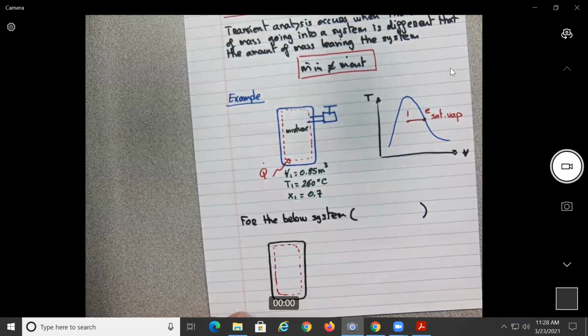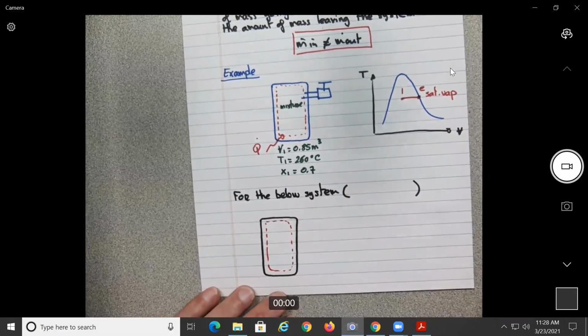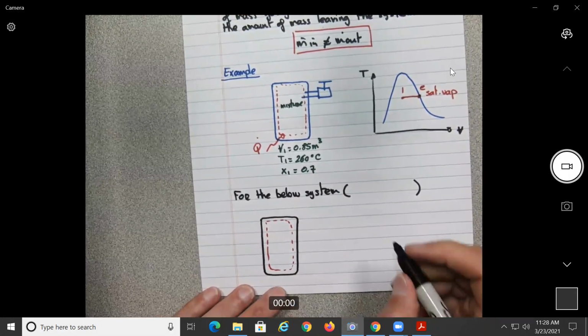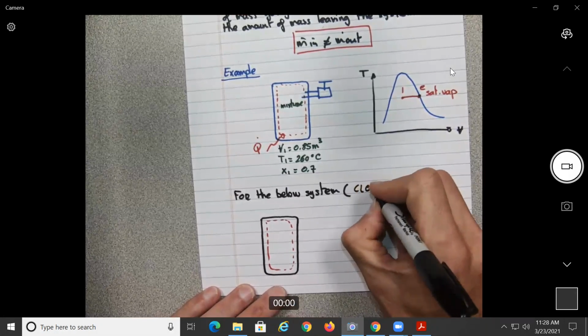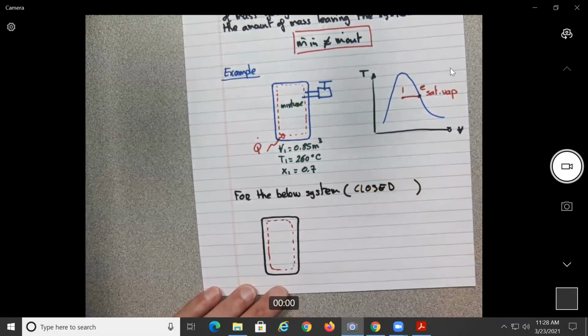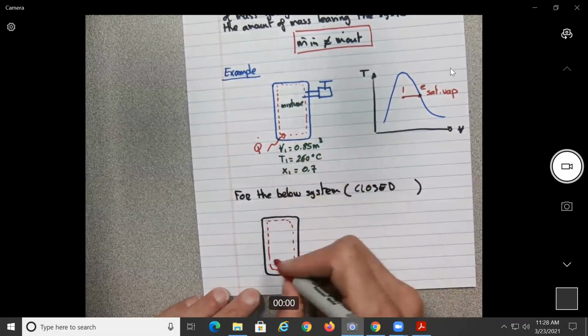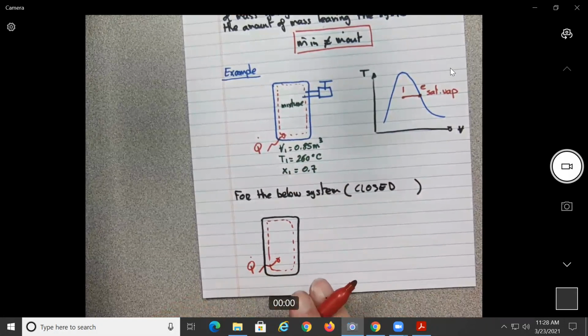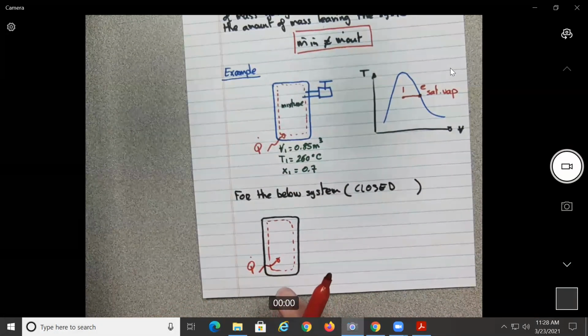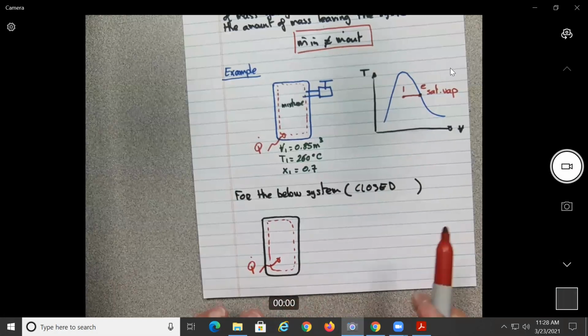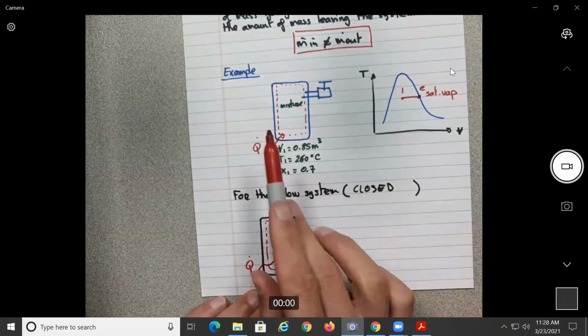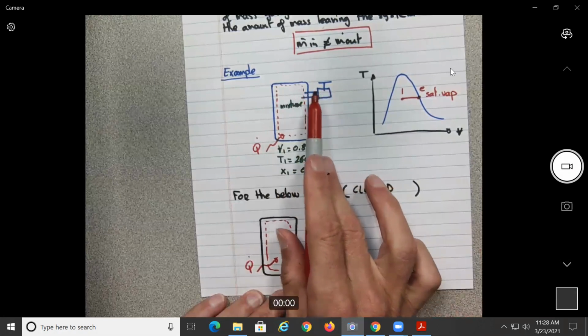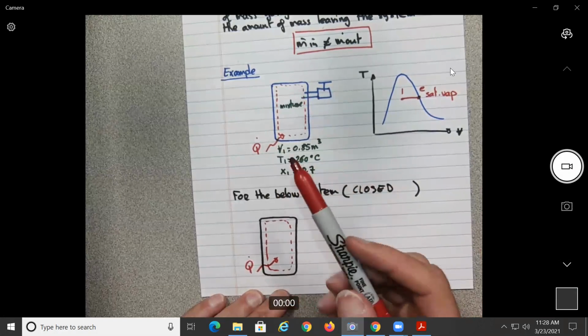So initially, what type of system is this? This is a closed system, no? Yeah? So if it's a closed system, what is acting on that closed system? We're gonna have heat, but what is different here about this closed system, what I need to recognize is that due to the valve over here, once you open it, what's gonna happen?